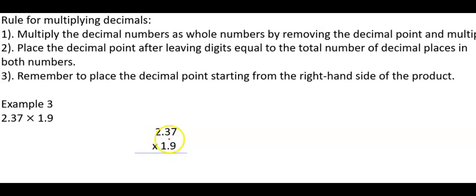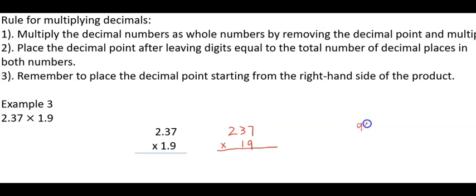So let's take a look at how we do this. So we're supposed to multiply 2.37 and 1.9, but we're going to just ignore the decimal points. So it's like we're multiplying 237 times 19. All right, so in order to multiply multi-digit numbers, we need to do steps. So for example, for the first step, we multiply 9 and 7. So we're going to do 9 times 7 from the times table, the multiplication table.